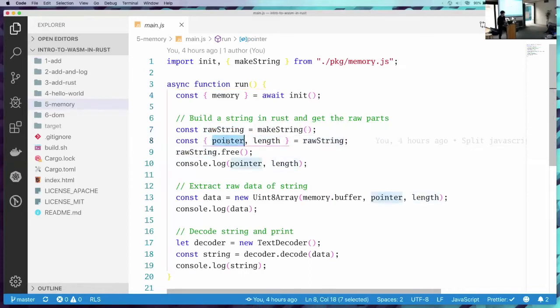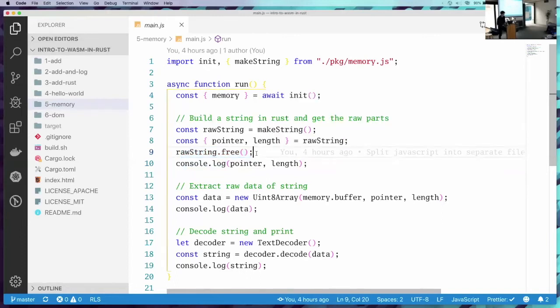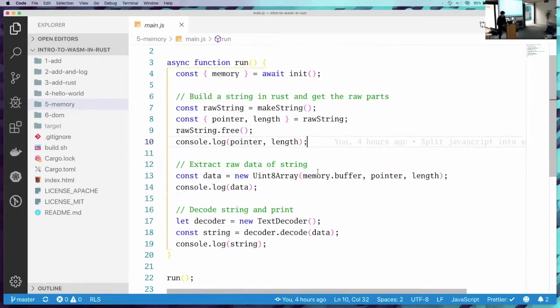So we're going to get them out of that struct. And something we need to do is call free on that struct, because otherwise we'll have a memory leak, because Rust doesn't know when to free that, because this struct is living in that linear memory as well. So we want to free that up. And then we're going to log the details of that pointer and the length, just for info.